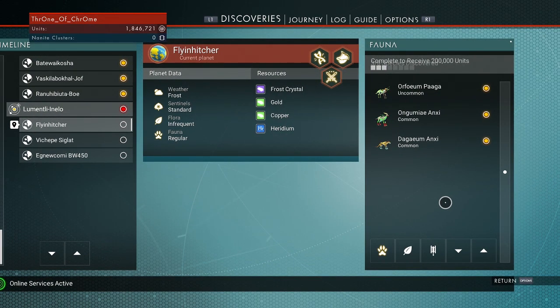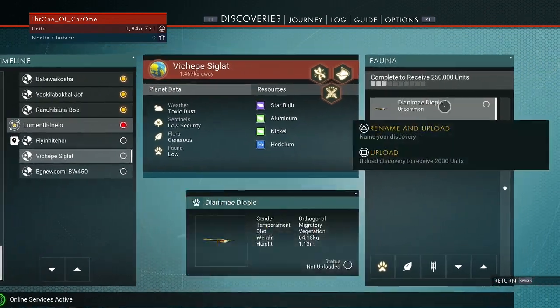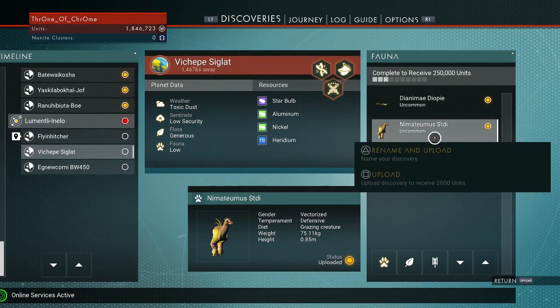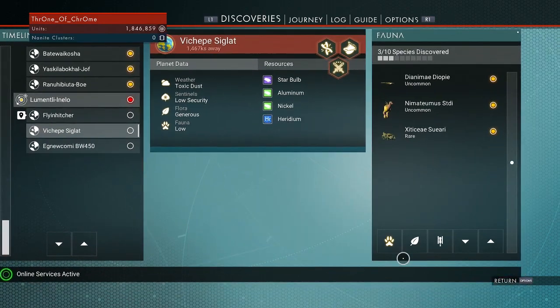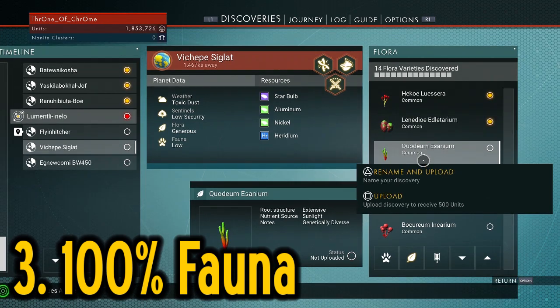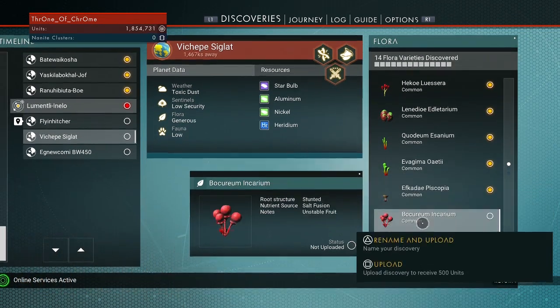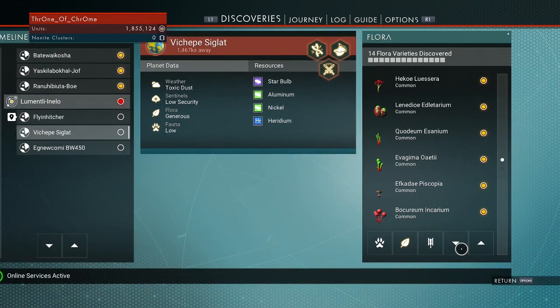Now, there is something that not a lot of players know about because the game does not tell you it is there. A very, very good way to get units early on is to 100% the fauna on planets. Now, what does that mean? That means you scan every single species of creature on one planet. And how do you do this?